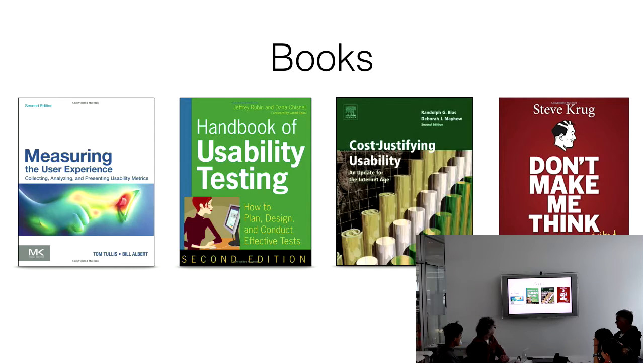Don't Make Me Think is a very down-to-earth good guide to predominantly web usability, so it has a lot of essentially web pages and how they should work. It doesn't expand beyond that very much. So this is of course something that we observe: usability is not just web pages, not just apps. You know, this is usability, right? The fact that you can turn it, and you know where to turn it.